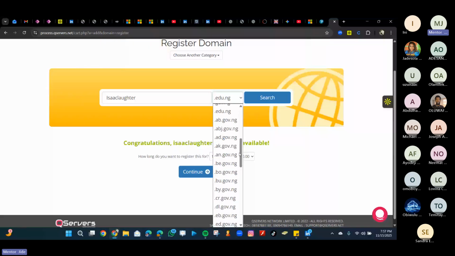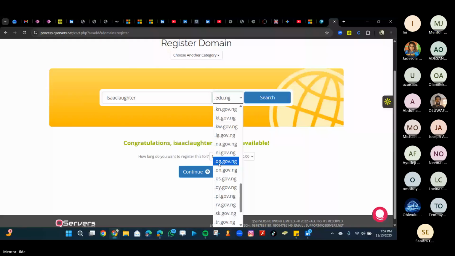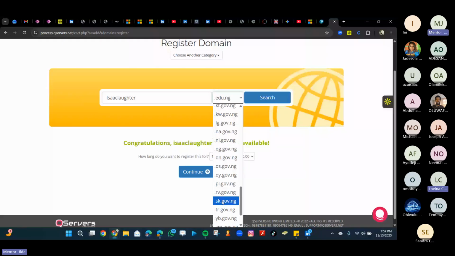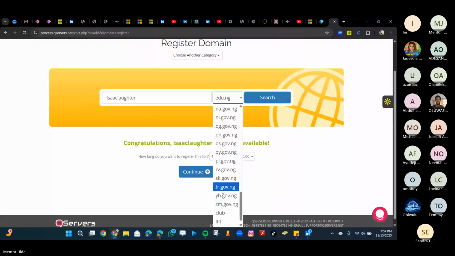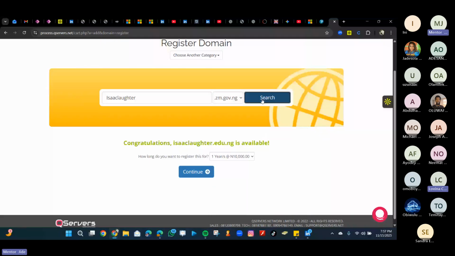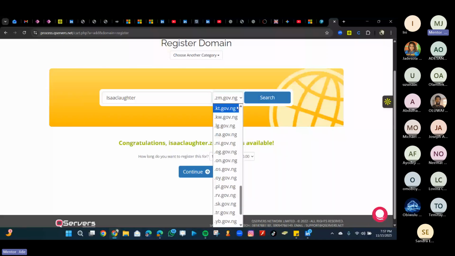If you are working with government, definitely you need a .gov.ng. But if you see this one, probably this is for Ogun State, this might be for Ondo State, this is Osun State, this is Oyo State, this is Plateau, this Rivers, this Sokoto. Are you getting it? Which state is this one? Yeah, Taraba, this is Yobe, this is Zamfara. Let's do Zamfara.ng. They want to be cheap. So all those abbreviations have their own meaning.